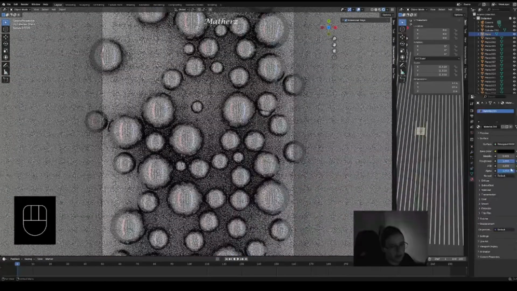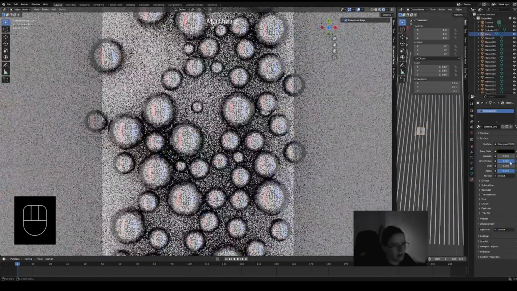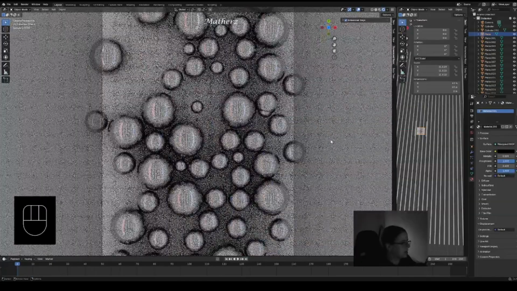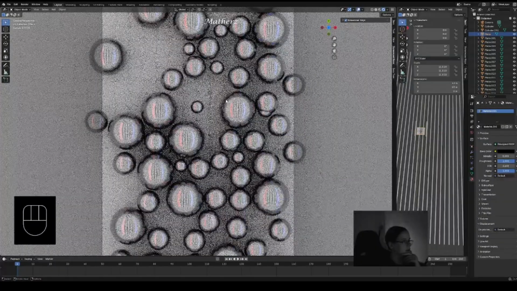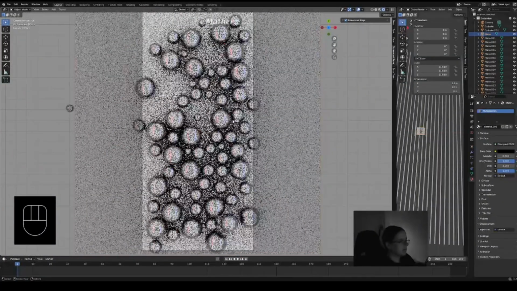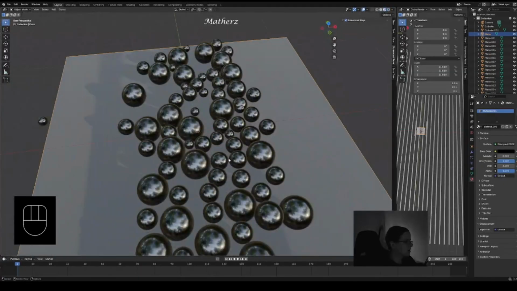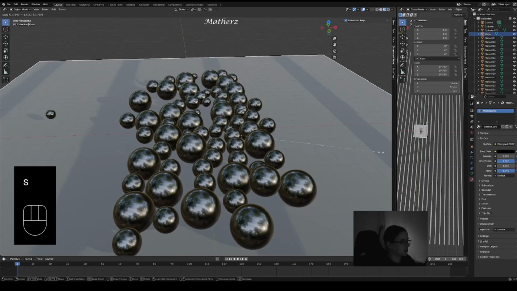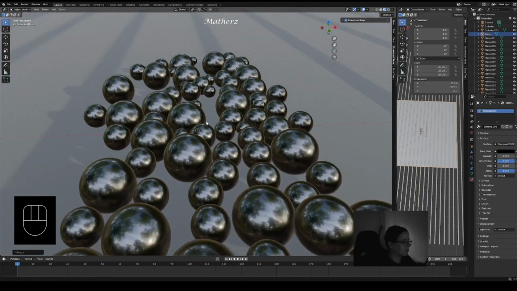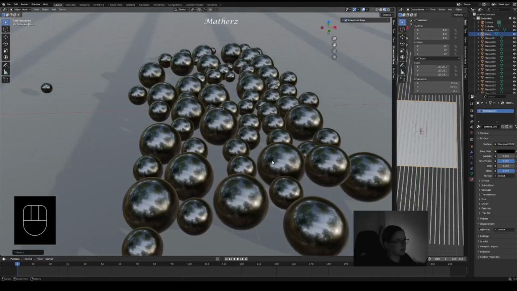Just going to go ahead and make sure this background a little bit darker, a little bit grayer. I think because of the render at the moment, it's not quite showing it the way that I would like to show it. But what we can do is, now that we have all of this, we just go onto the side render right here. So I'm just going to elongate this. Let's go S for scale. Bring this out. So we roughly have the size that we need for the phone screen.